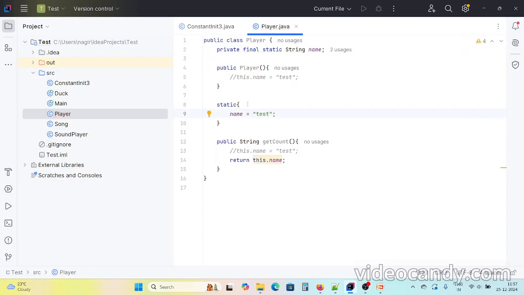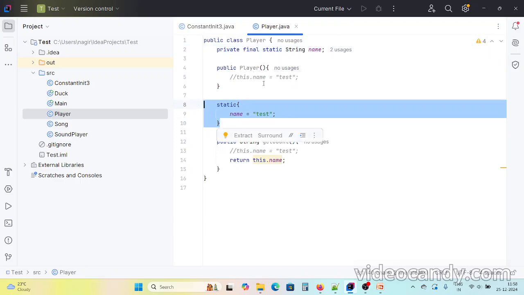Now if you look here, we all know the static variables should be initialized even before an object gets created, and even before a static method gets invoked. And that happens when you initialize a value during declaration itself, or the other option is to do that in the static block.